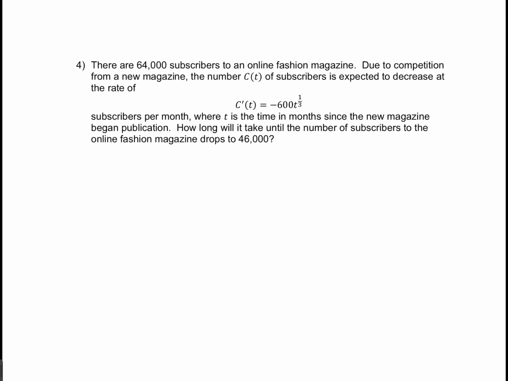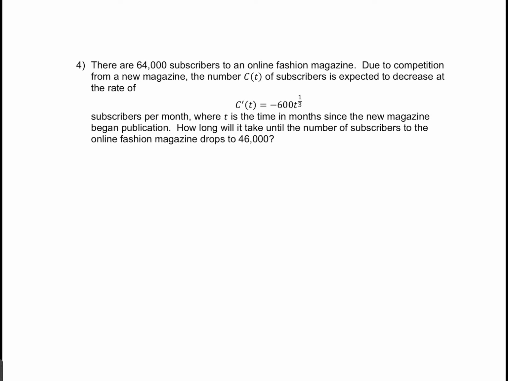Let's say that there are 64,000 subscribers to an online fashion magazine, and due to competition, that number of subscribers is expected to decrease at this particular rate. So we know the rate of change of C, that would be C prime of t, where t is the time in months since the new magazine popped up. How long will it take until the number of subscribers to the online fashion magazine drops to 46,000?